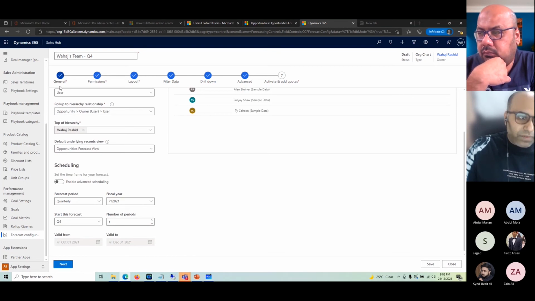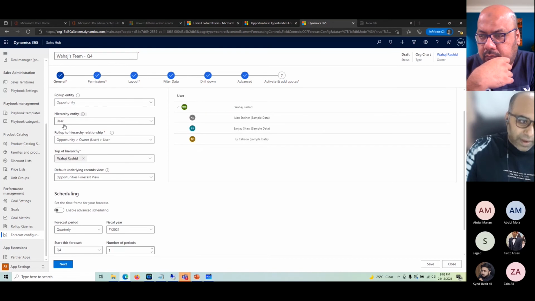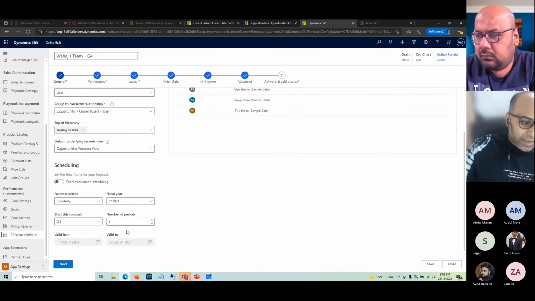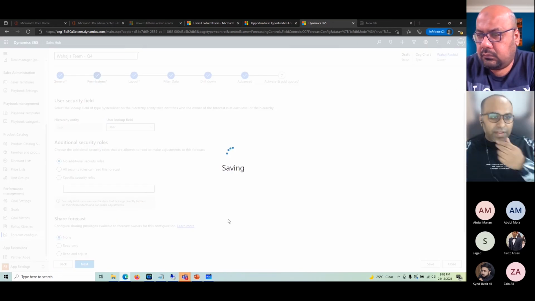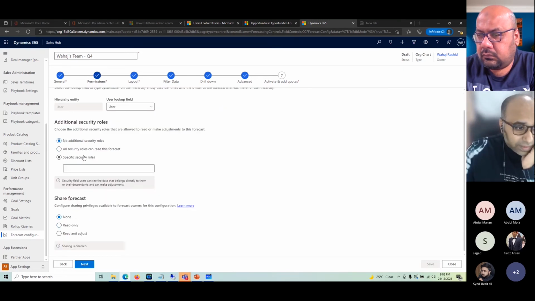So okay, the first step was to define the name, the basic entity, the hierarchy, and the field of the hierarchy, and next we're going to decide on the permissions, who can view or edit this particular forecast. So for now, I'm going to leave no additional security roles. This is for me.